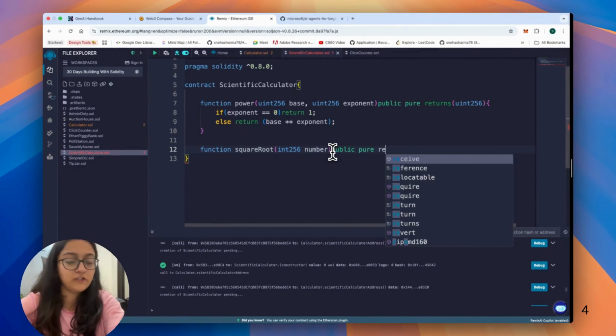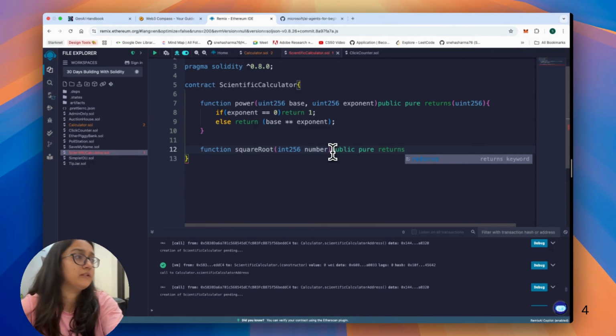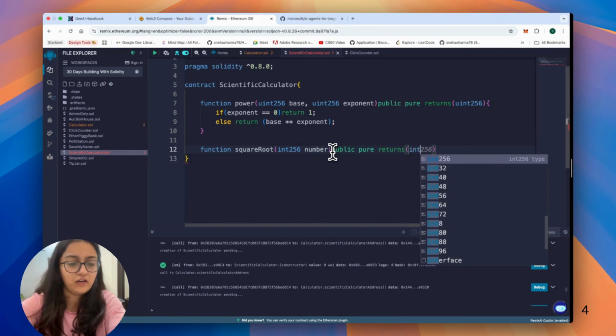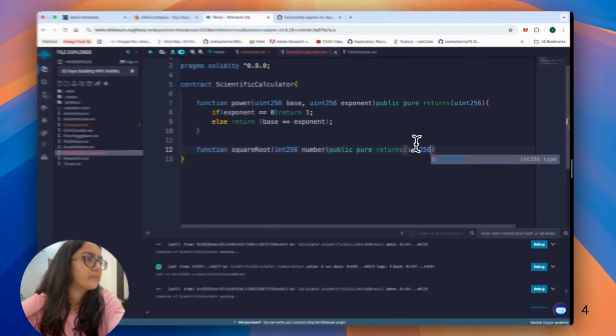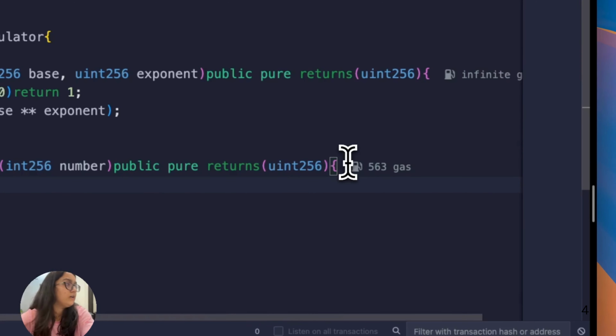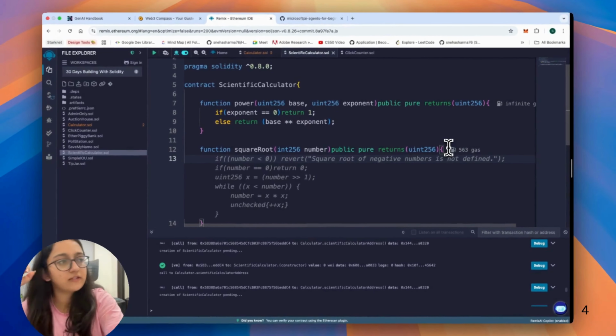And here also, because we are not using any state variables, let's make it pure, because there's no reading or modification happening from outside. And then this one, I can make it uint256, because it will never return a negative number as a square root.